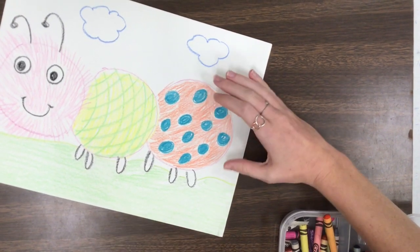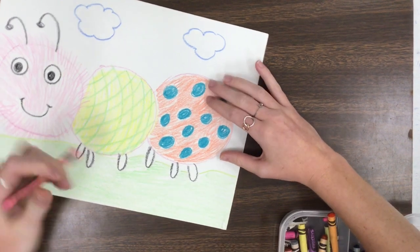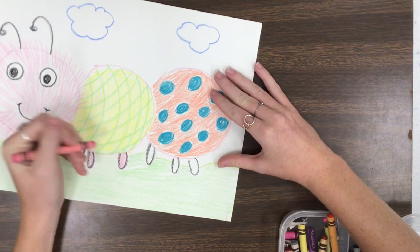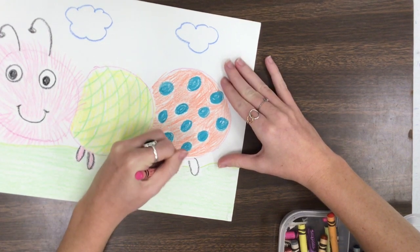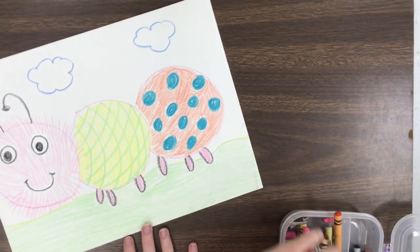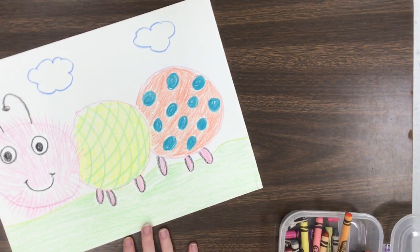So I'm going to go in and I'm going to finish coloring in my caterpillar. I got to remember to do his feet, color in those as well, and color in the sky behind my caterpillar.